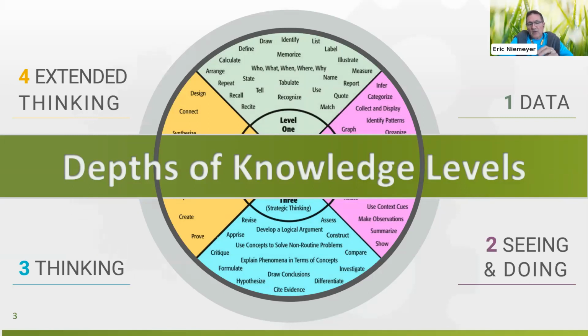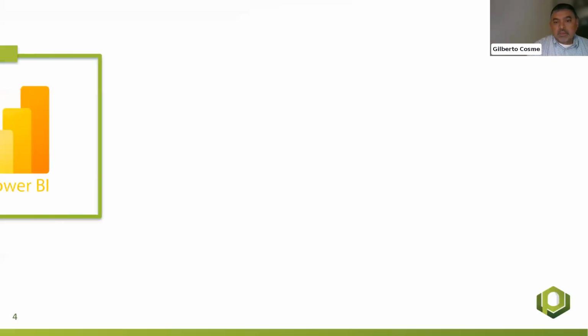So we're striving to get our leaders into that extended thinking area without doing all of the work, if you will, that the other quadrants represent. Any questions about that? If you do, please put it in the chat, and then we're monitoring the chat. We can actually respond in real time. We're going to have a conversational tone. We've got enough time on this discussion today to take on some of those questions in real time. That's not problematic. Typically, these presentations, we wait till the end. But for those that are monitoring the chat, do have a bias for jumping in and asking us, and we'll be glad to expound and clarify as we go through. Back to you, Gilbert. Thank you, Eric.